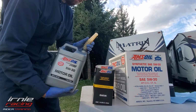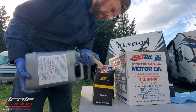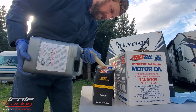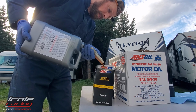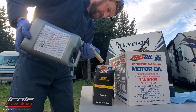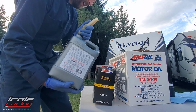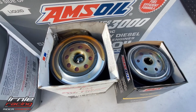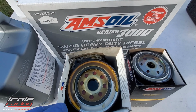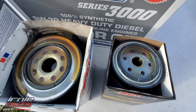Oh, overfill. Actually, I forget. Sometimes it works better this way for the air, so it doesn't get an airlock. This is the way, so the air's at the top, right? There we go. Now it doesn't go gulp, gulp, gulp. There's a little trick, tip. All right, and now this one is settled in more again. And that's why we use this box, so we don't make a mess. And again, always fill it as full as possible, pretty much, yeah.